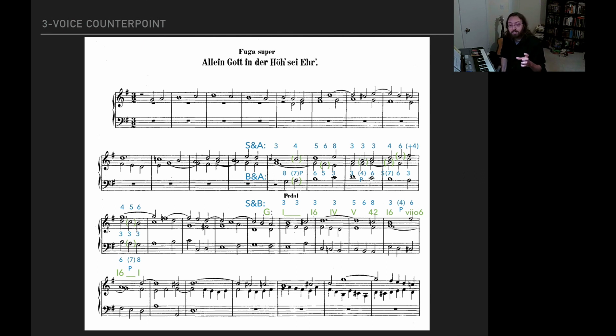So if we are analyzing three-voice counterpoint, whether it is music that's already written or music that we are writing, this is something that I would highly recommend. Analyze the interval streams and then provide a harmonic analysis. Note where and note what is dissonant and how those dissonances are functioning. That's going to help us write and perform music in a really idiomatic way.